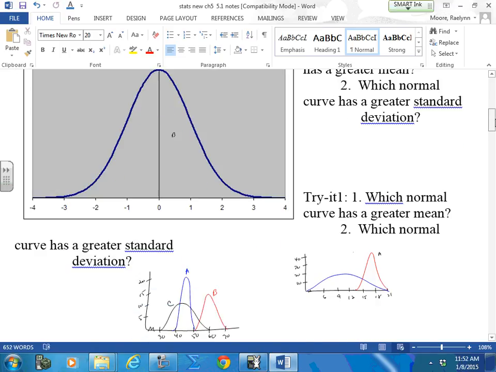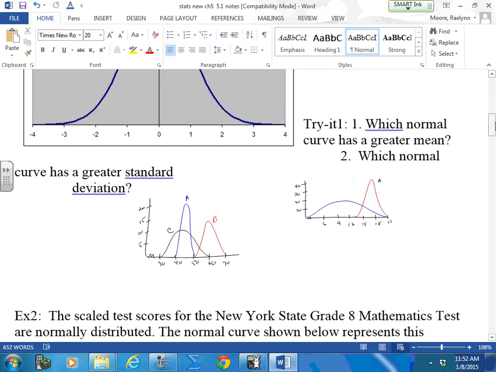Okay, now, as we look at these, we did this before, back in chapter 2. We said your standard deviation measures how much something deviates from the mean. So if your data is closer to the mean, you have very small deviation, right? You have a small standard deviation. If your data is spread out, they vary and they differ a lot more from the mean, your standard deviation is greater. So if you take a look at this chart right over here, it's in your book as well. I might be a little bit off the way I moved that A, but this is in your book. Which of these curves, A or B, has the greatest mean?